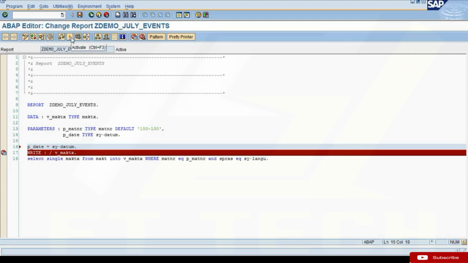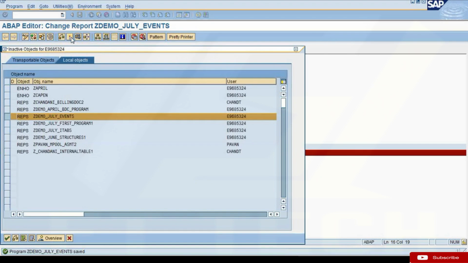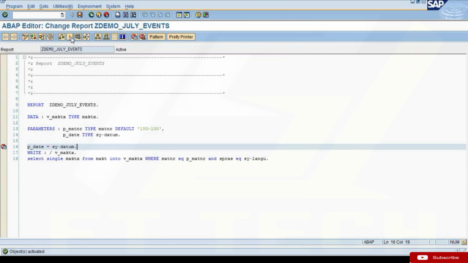So I've defined this pdate as a parameter, and if I fill that pdate with some value, will it reflect on the selection screen? Because if I input something on the selection screen, it's stored in this variable. The same way, if I store something in the variable, it should also reflect on the selection screen, right? So can I do it this way? Can I say pdate equals sy-datum?